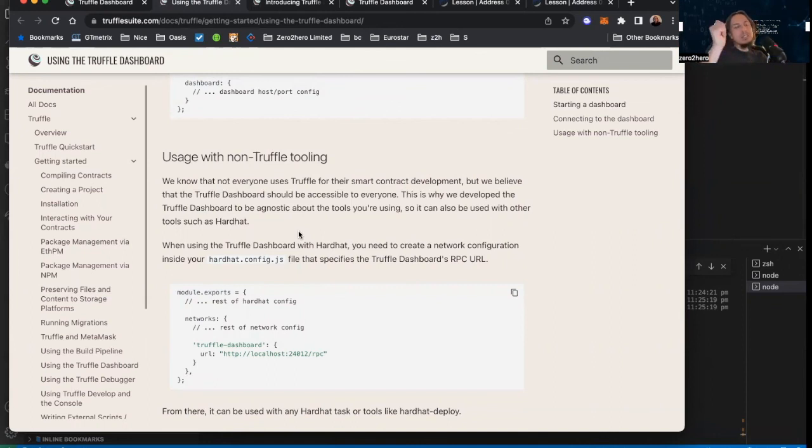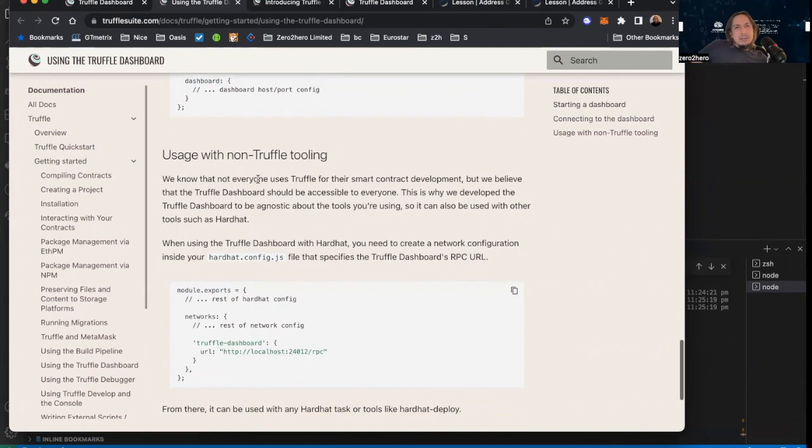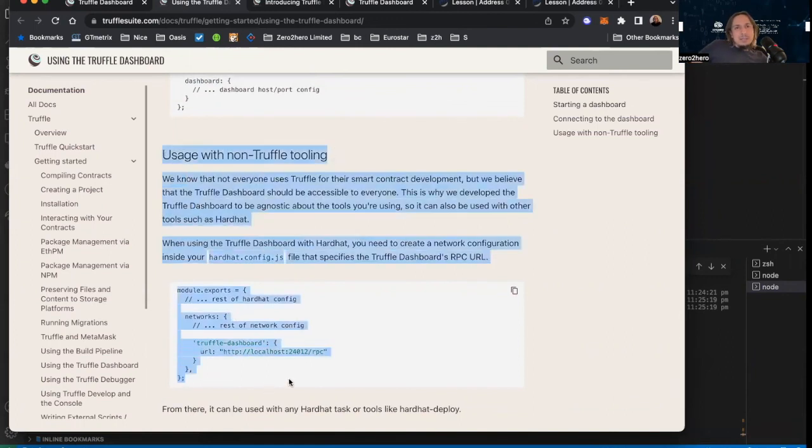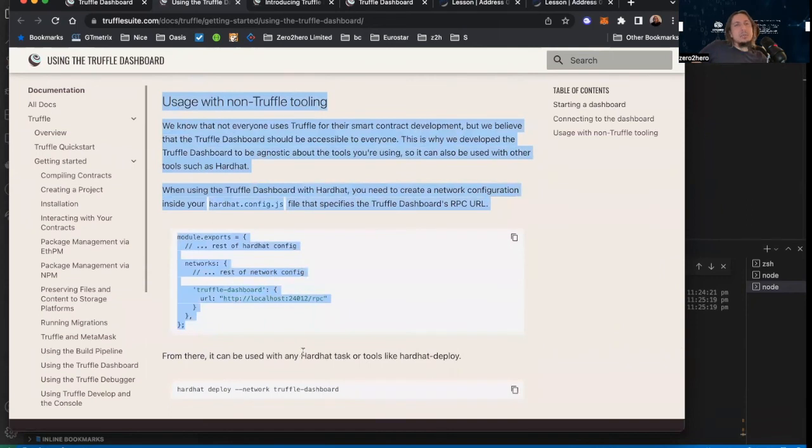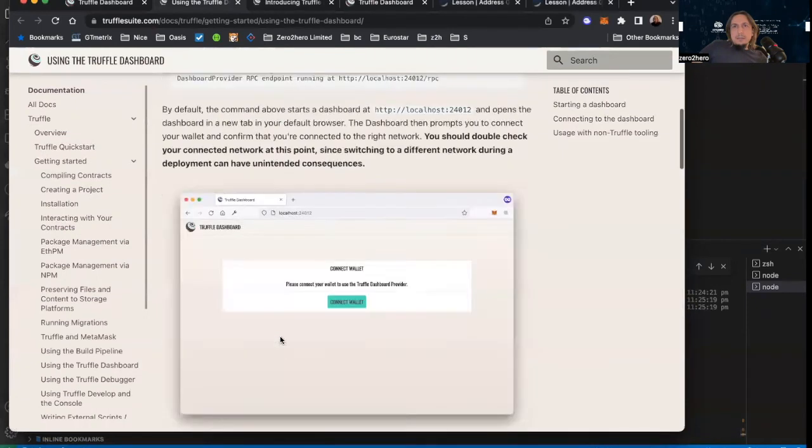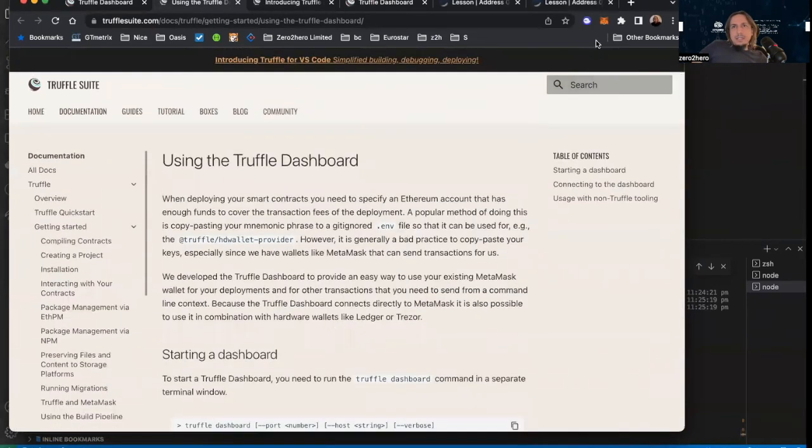You can use Truffle Dashboard for Hardhat as well. Yeah, you can find the instructions for how to use it in Hardhat; you can see it here. Yeah, that's all, guys, for today. The important part, as I say again, is that it is not good practice to put our private key somewhere.